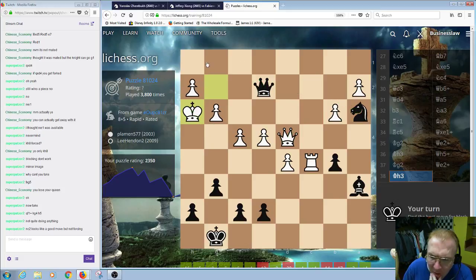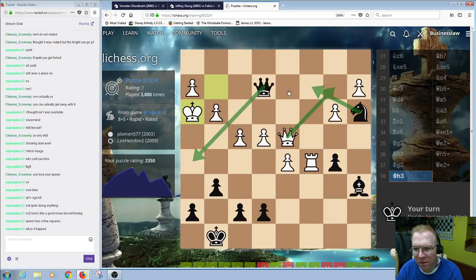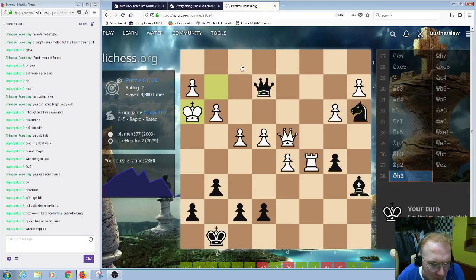Or maybe even better. What am I thinking? This, and then if he comes here, let's see here. Check. He comes up. We check. Comes over. And then we check there and we win. If he plays there, we just come back and we're almost close to mate on him. It's close to trap. It has one spot left.